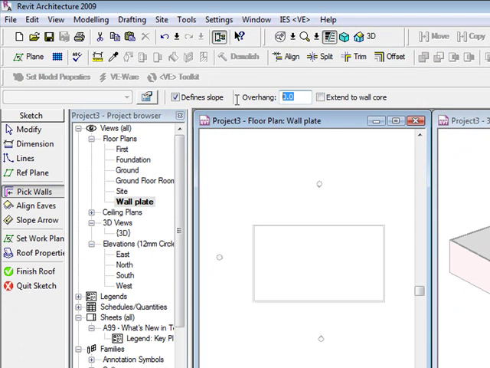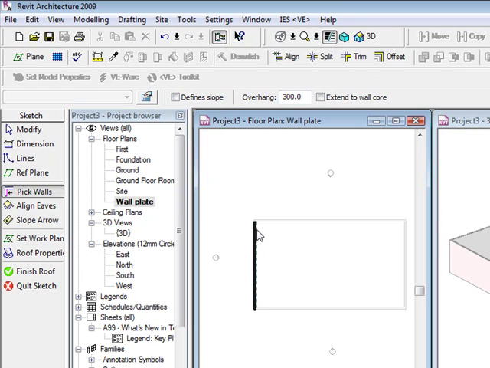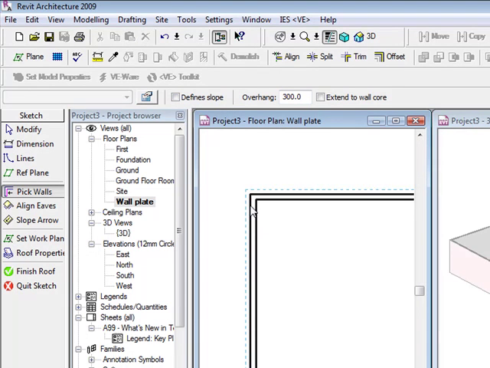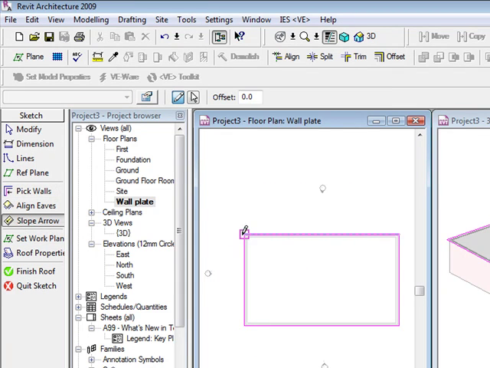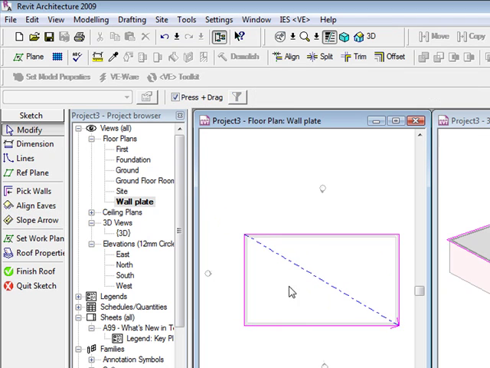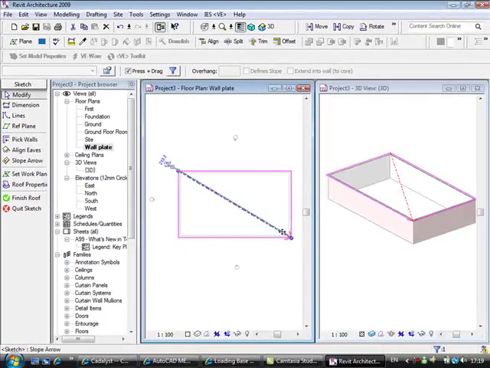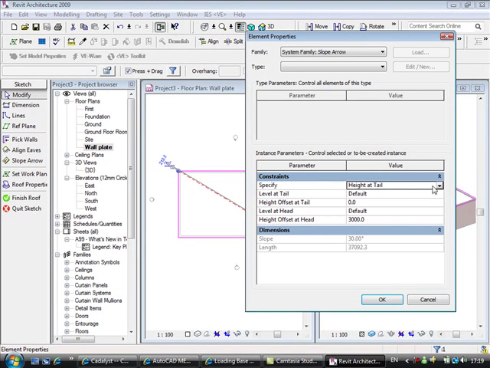I'm going to give this a 300 mm overhang. I'm going to say define slope no. So when I hover over one of my walls and hit the tab key, I've got no slopes here. So I'm going to manually add in a slope, go to slope arrow from here to here. Now with the slope you have to change the slope property, so it's going to come from this corner and slope up the way. There's two options to put the slope in. You can either specify the height at the tail, or the more common practice is the slope or pitch. I'm going to give that a slope of 5 degrees and hit finish.